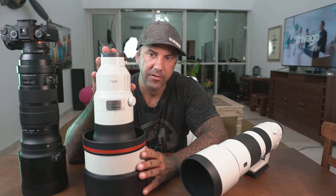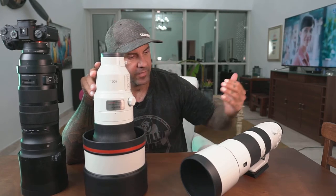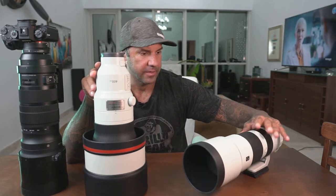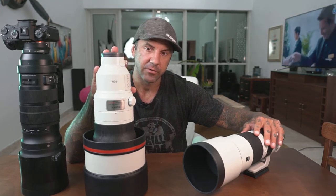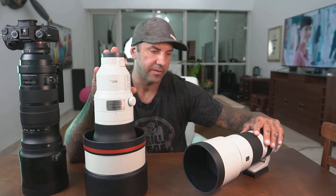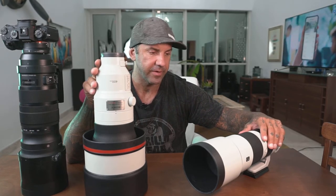I did not see a lot of reviews online that were comparing these two because they are not really in the same class. So my question was, if I already own this lens, will I see any major benefits from switching to the 400 G Master, and what those benefits would be, and is the price difference justified?